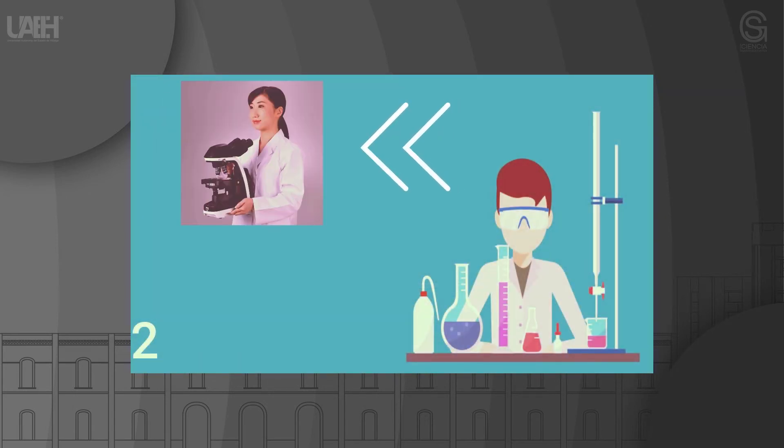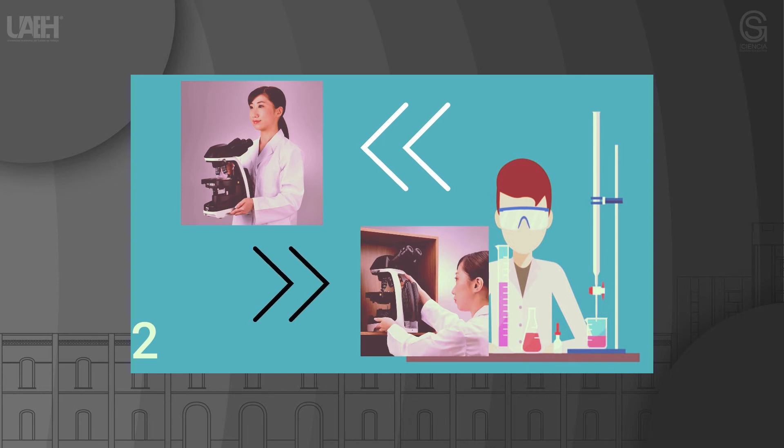Tip 2: If you have to move the microscope to another place, always use both hands. Grasp the microscope by its arm, and place your other hand under its base to keep it in an upright position.